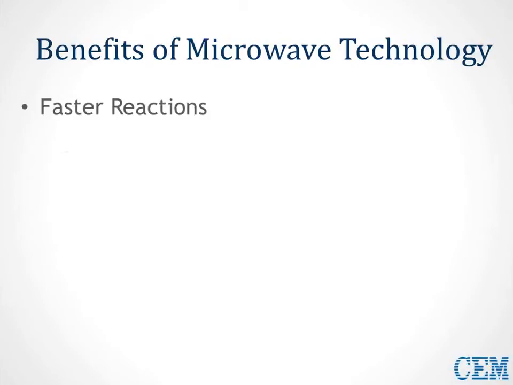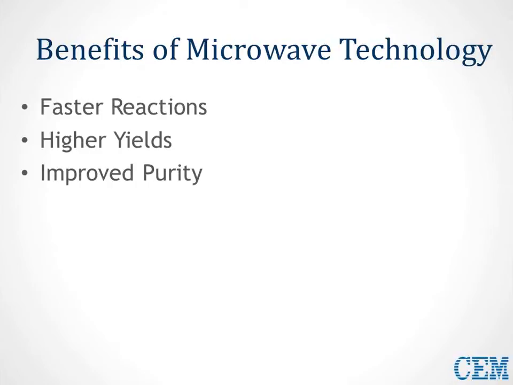And for several reasons, and the first three here, I'm going to pop them up quick. These are some of the things you'll normally hear about when people talk about the benefits of microwave for chemistry: faster reactions, higher yields, and improved purity. These are the three big things you hear people talk about, and oftentimes they go hand in hand. Because you can do reactions faster with the microwave, you often cut down on side reactions, which will then improve your purity and therefore your yields.